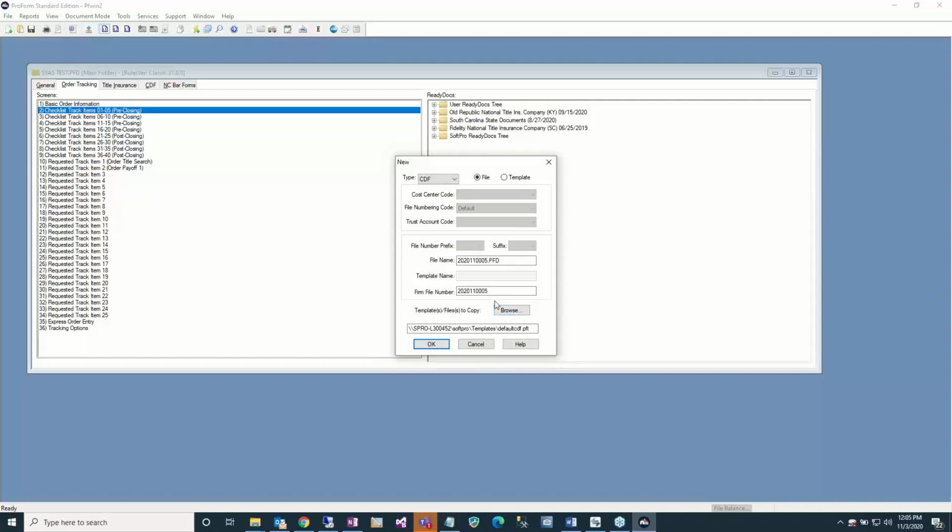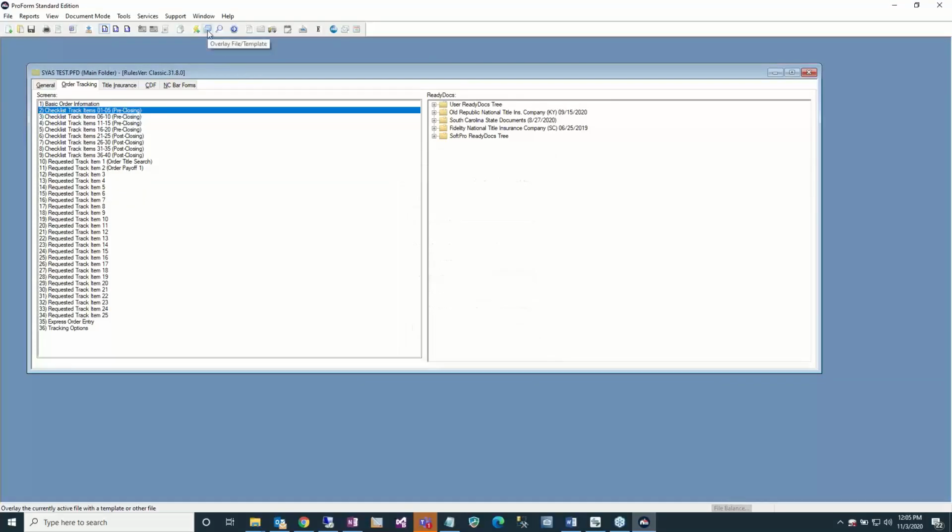And then once you've got your order open, at that point, you could apply that other template by using that overlay feature. Now, one thing about the overlay feature is we do have an option, also an SP admin option, to either apply the entire order or template or to ask you to choose which options you want. If you want the general, title insurance, property information. So we do have that ability as well. I don't have that particular item set up on this database, but we do have that option. So you can choose what you overlay. Does that answer that question?